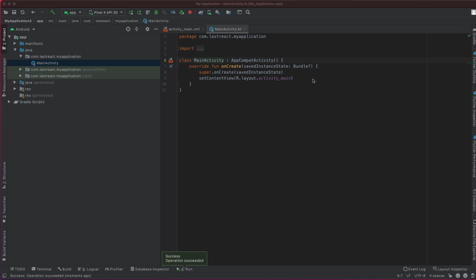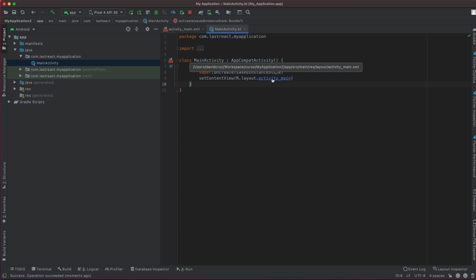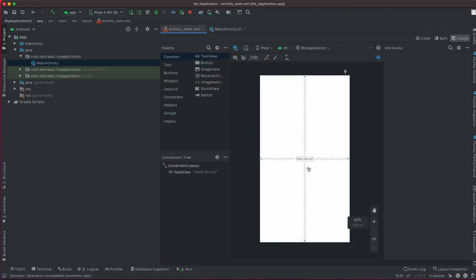Okay guys, for this demo we just have a very simple application where there is nothing really there. The application is plain, as created by Android Studio. If we go to the activity main, we see the typical Hello World there.